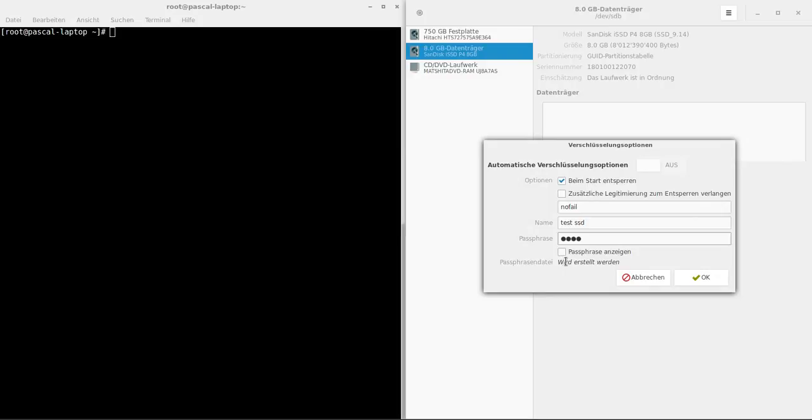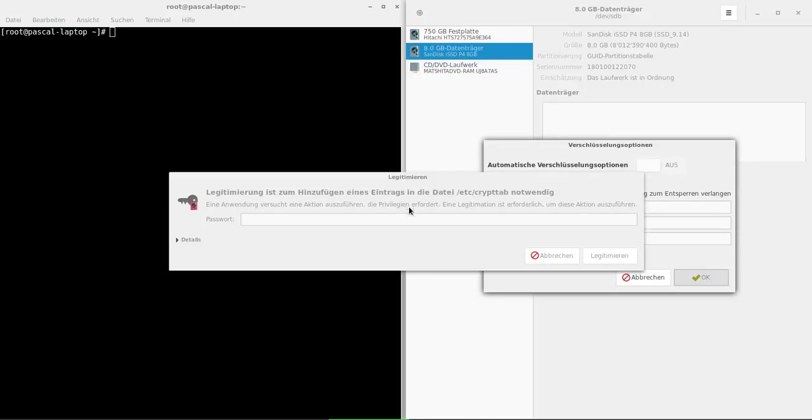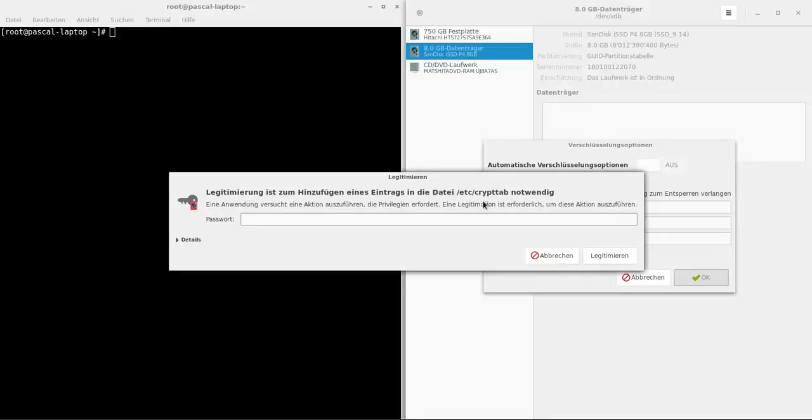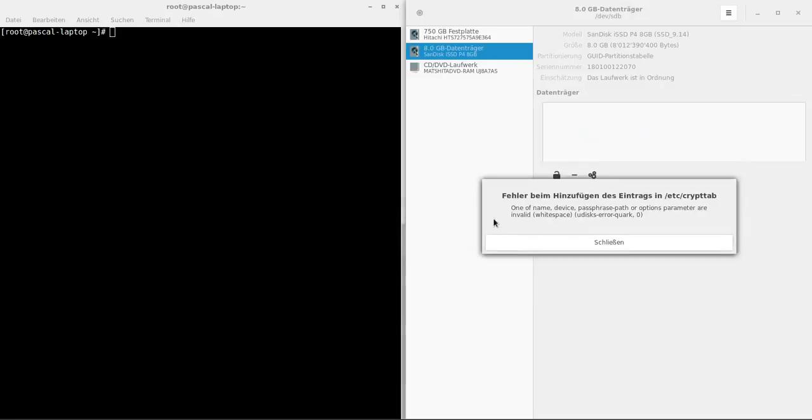The file that holds the password will be created after I hit OK. It's actually there in /etc/crypttab. And to write there, you need root access, which is why I always have to type in the password.